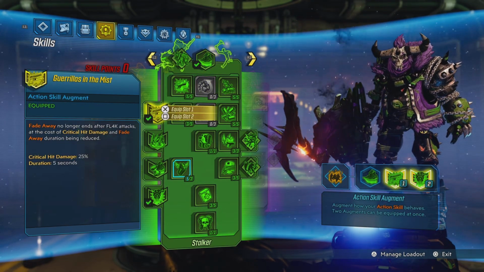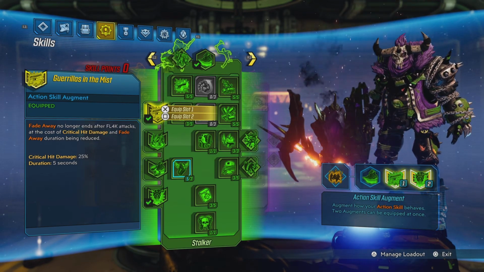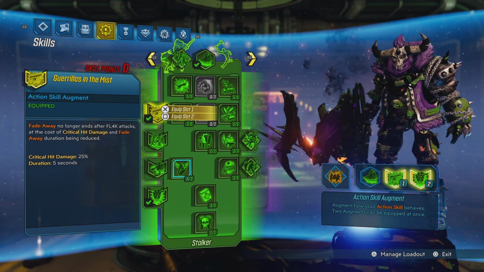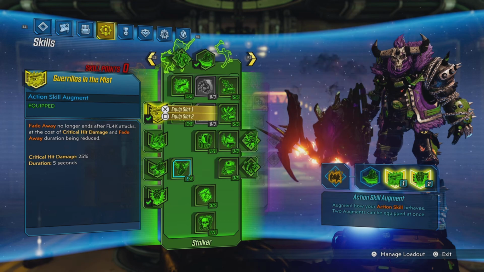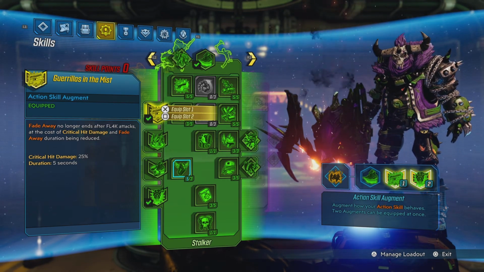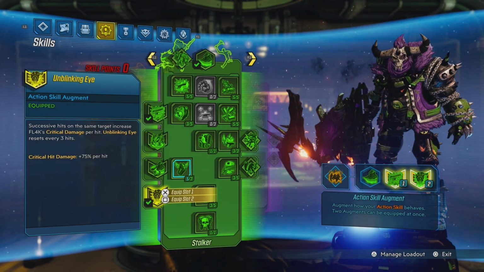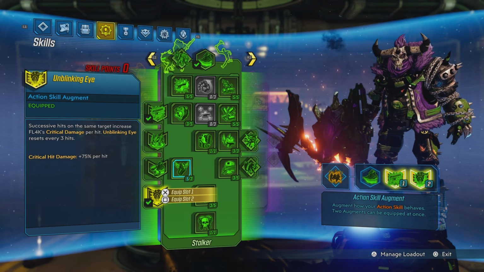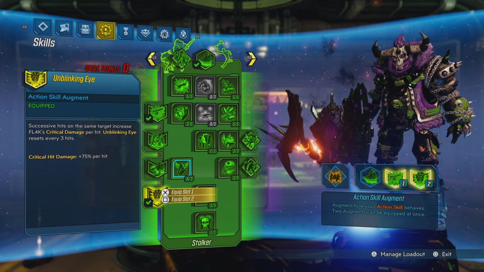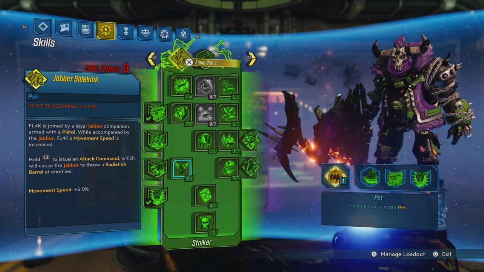For my augments, I'm using gorillas in the mist, so this just increases the duration of my fadeaway ability. So instead of attacking and coming out of fadeaway, I just stay in fadeaway. It's just costing me a little bit of my critical hit damage, so it's a good sacrifice to 25%. Unblinking eye is the second one I'm using, so this one just increases my critical hit damage, and yeah, very useful. So this is the setup I'm using for that.